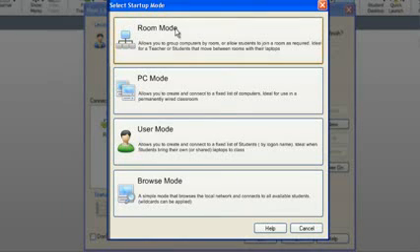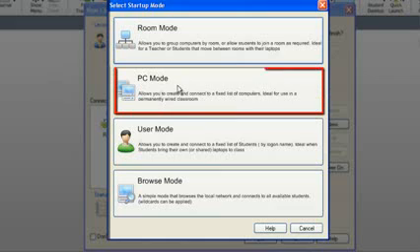The first is room mode, and we'll cover each one individually so that there's full clarity. With room mode, both the teacher and student PCs can be configured to reflect a particular room name. If the student computer starts and the NetSupport student is selected as room 1, then they will automatically connect to a teacher with the same room mode. On this point, multiple rooms can be used, so of course a teacher could monitor not only students in one classroom, but perhaps view machines in a second classroom as well if they're providing cover for a lesson.